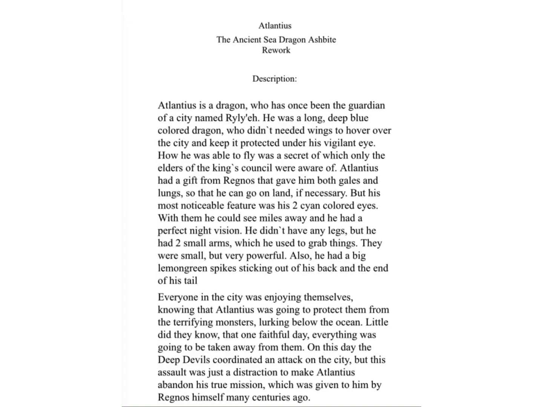Atlantius is a dragon who has once been the guardian of a city named Rework. He was a long, deep blue colored dragon who didn't need wings to hover over the city and keep it protected under his vigilant eye. How he was able to fly was a secret of which only the elders of the King's Council were aware of.